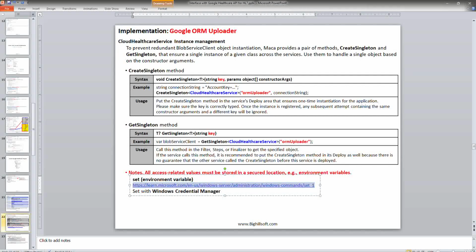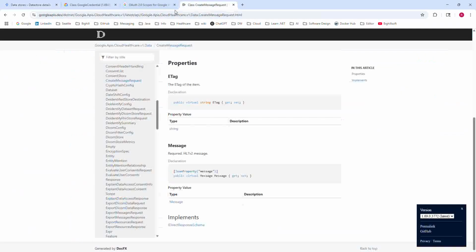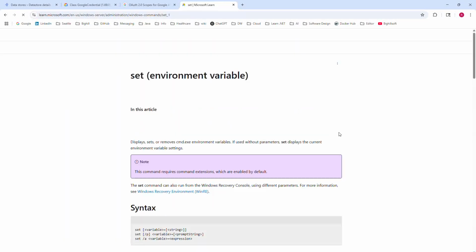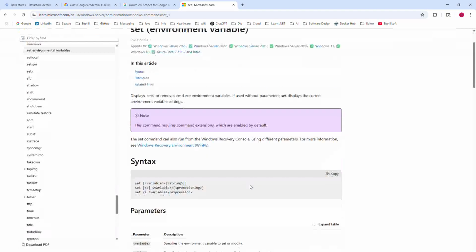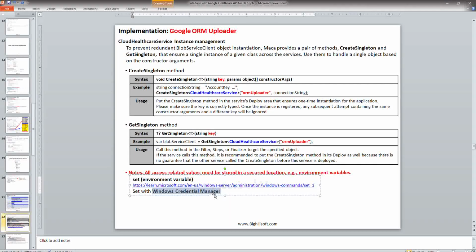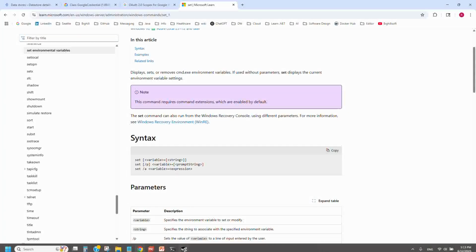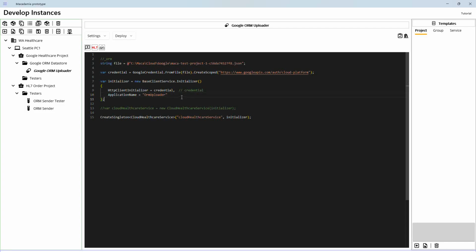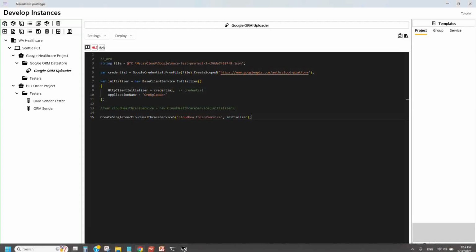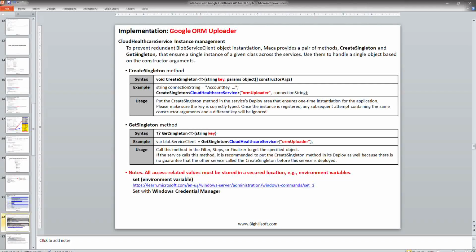We may use an environment variable, like what Microsoft introduced, or we may use the Windows Credential Manager, or even the other key vault services, like Azure's or Google's key management services. But for now, we just put this information in the service, which is not recommended. But think about an alternative to make sure your credential is secured.